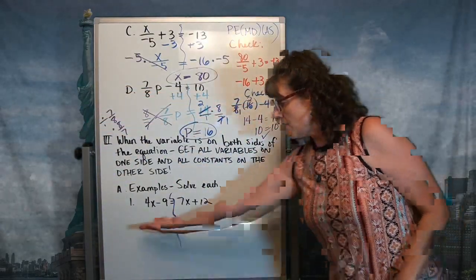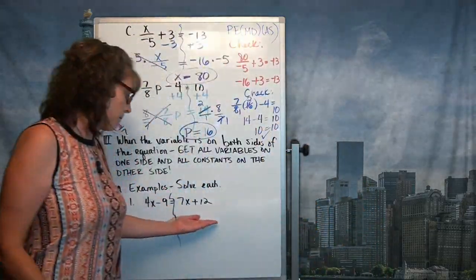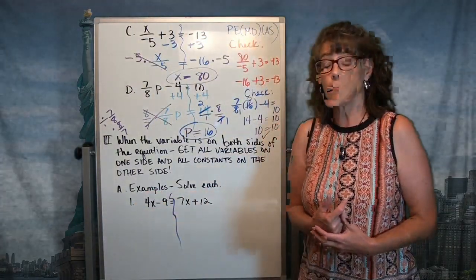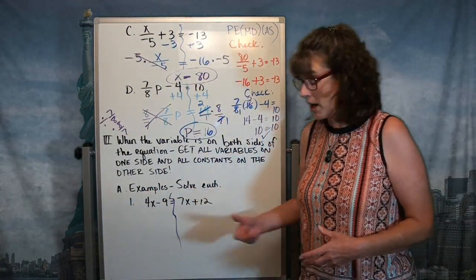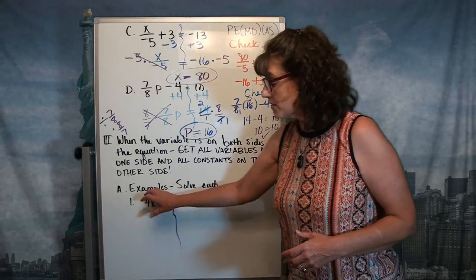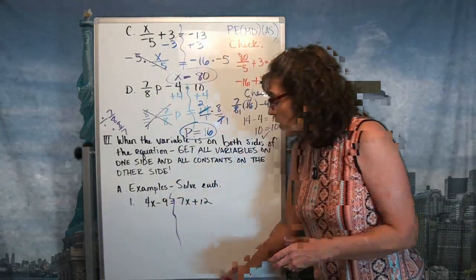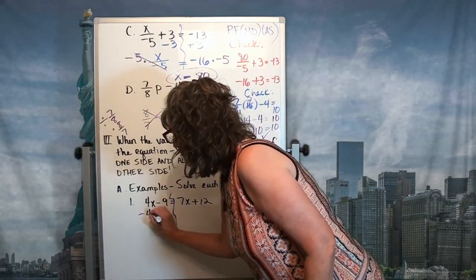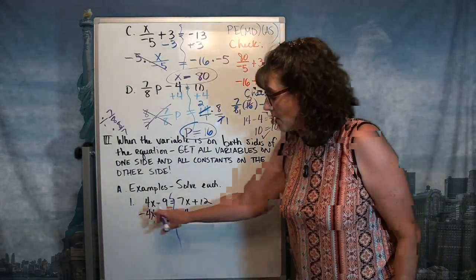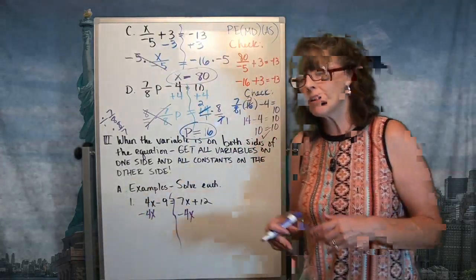So in other words, in this pan of the pan balance, I've got 4 x's, and in this pan of the pan balance, I've got 7 x's. So I could either take all 4 x's out of here, and if I do, I better take them all out of here. Take 4 x's out of here. Or I can take the 7 x's out of this pan, but if I do, I have to take 7 x's out of this pan, and I don't have enough there. So my best bet, frankly, would be to go ahead and take these 4 x's out of here and take them out of here as well, because I have enough to make that happen. If I took the 7 x's out and tried to take them out of here, I'd go in the hole, which we know how to work with negatives. We're okay, but let's make life simple.